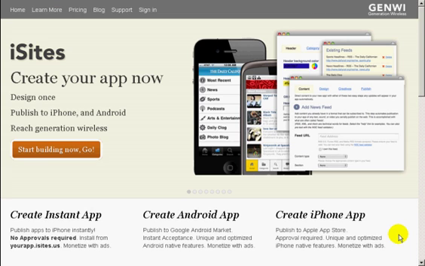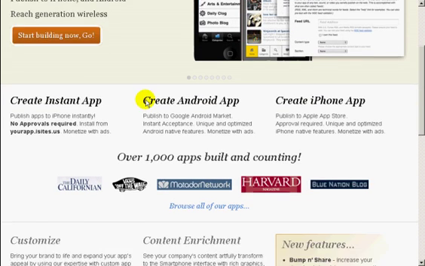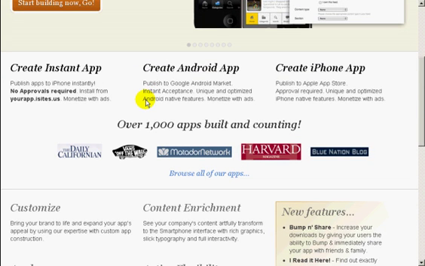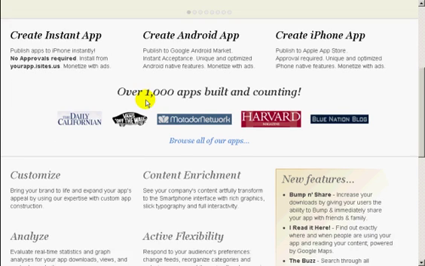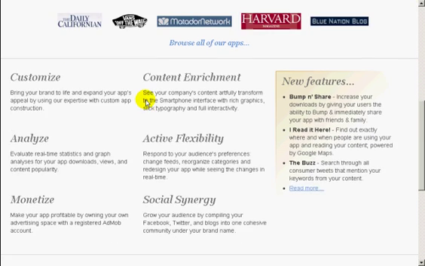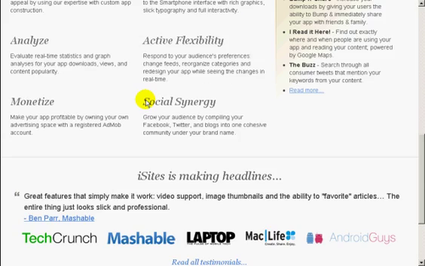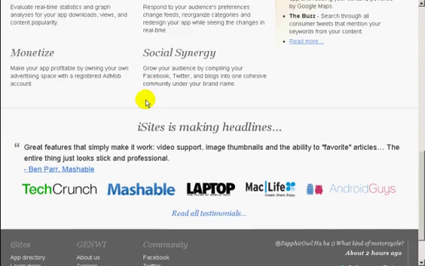Okay, so right now we're looking at isites.us. This site allows you to create mobile applications for the platforms for iPhones and Androids. Now, as you can see, with using sites like this, you're going to get an application that's pretty standard and pretty templated, so that it's not going to be super unique compared to other applications.